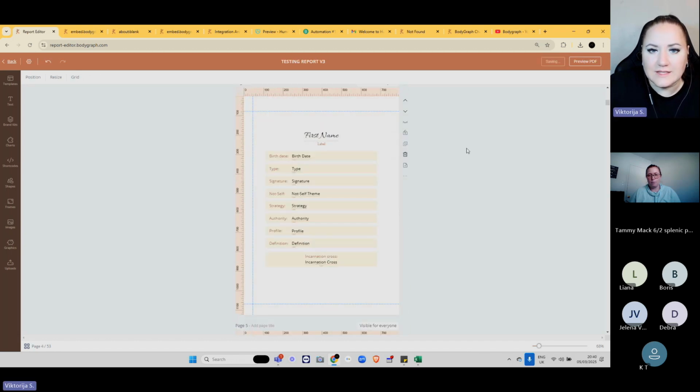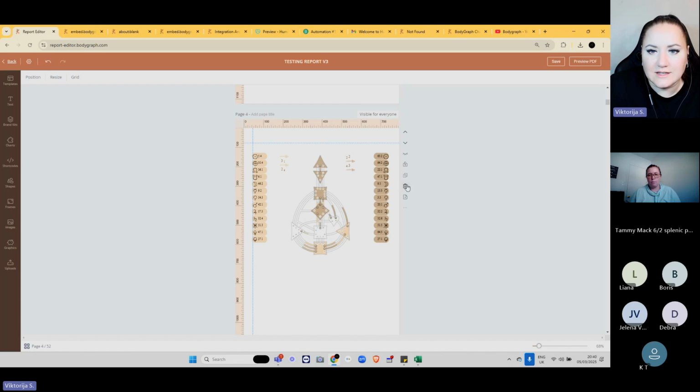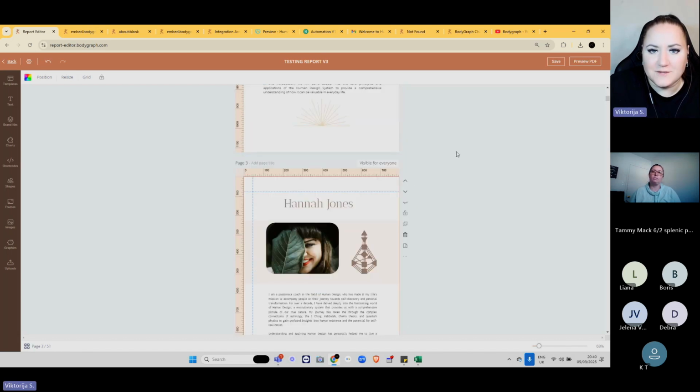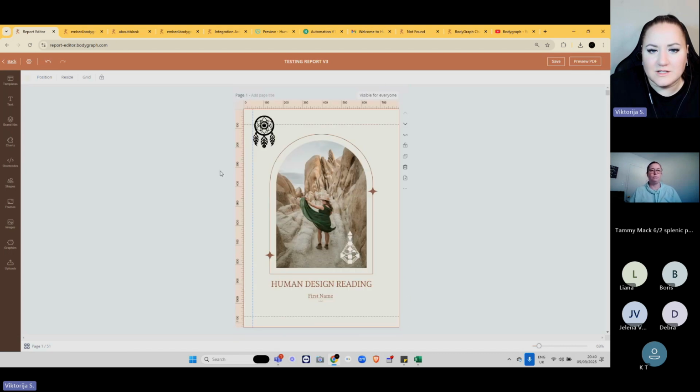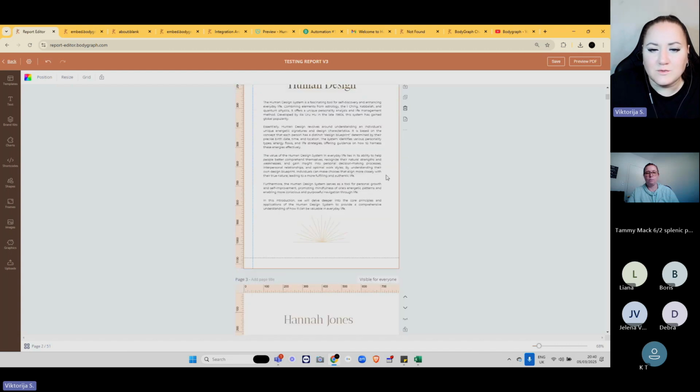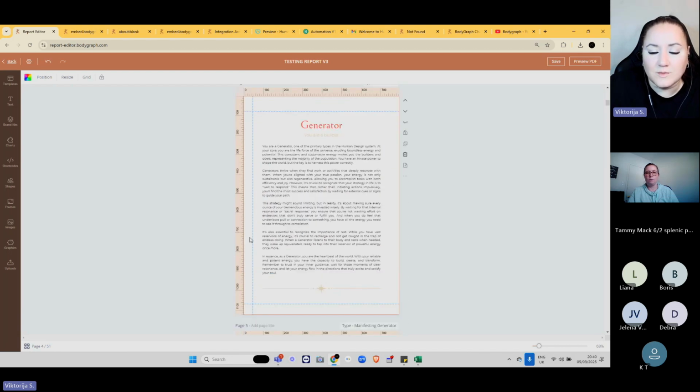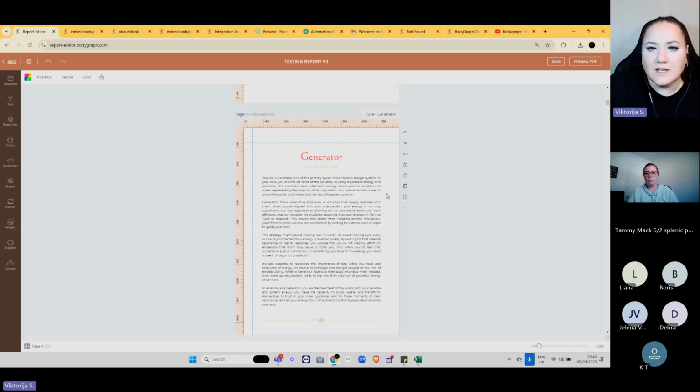What it automates is this little rectangle above each page. A generic page, such as the cover page, you obviously want everyone to receive, so you will keep it visible for everyone. It's set by default: newly created pages are visible for everyone. But once you build content specifically for a human design or astrology activation, it is important to click on that rectangle. A menu pops up on the right-hand side.